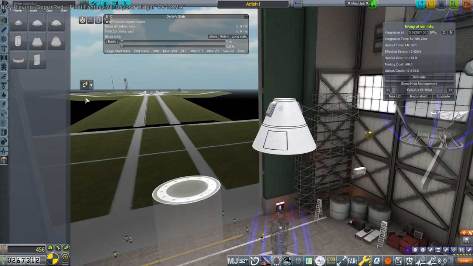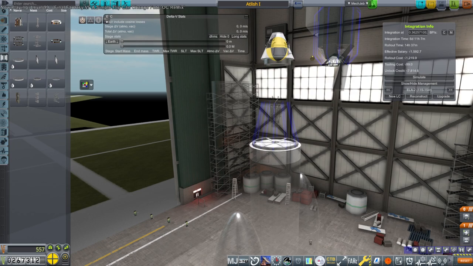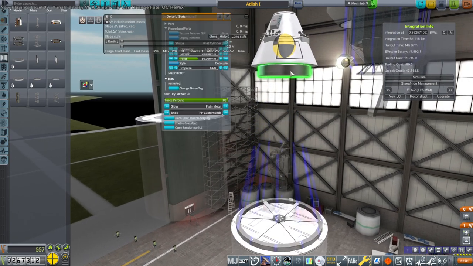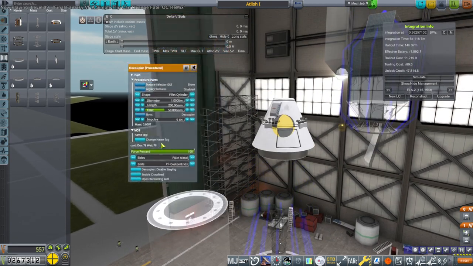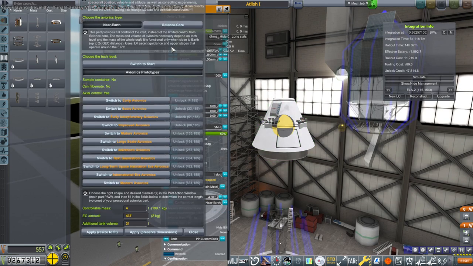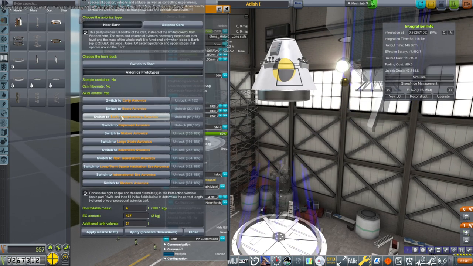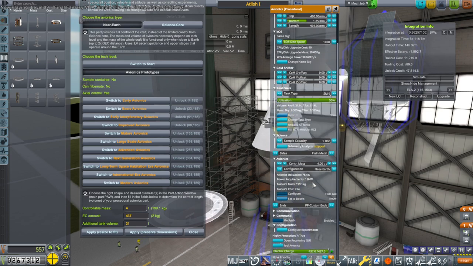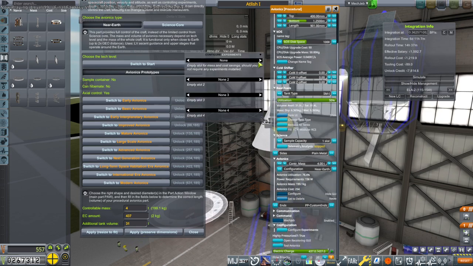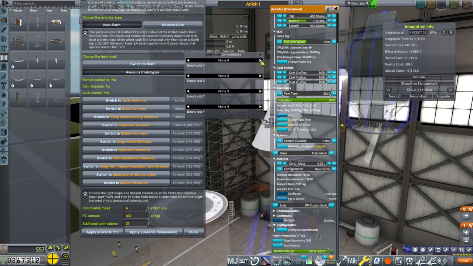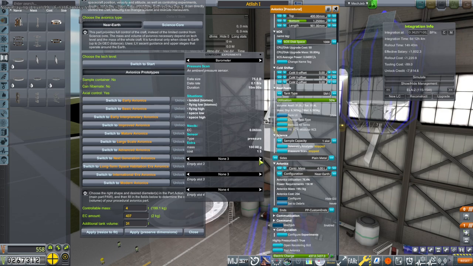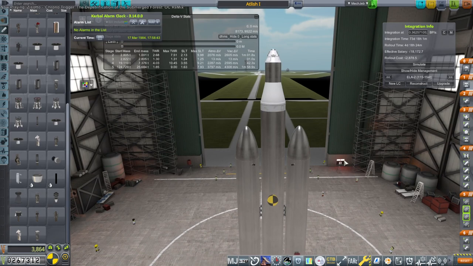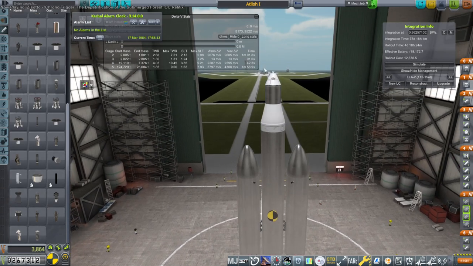Maybe we should have RCS on here. An RCS tank. We'll have to put the heat shield there. And we were supposed to have thermometer and barometer here. This doesn't have the science core thing, I think. Does it have those experiments? Oh, it does. Still has experiment slots. It looks weird with the boosters. We need bigger things up here.